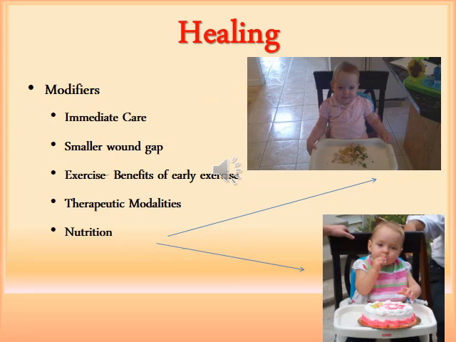So in looking at healing and repair, there are some modifiers, if you will, or things that will assist in the process of healing. So we have our immediate care, things that we do, and again, we're basically looking to limit a lot of the early events, particularly as it relates to inflammation and a lot of the symptoms that occur. So for instance, the hematoma formation. The smaller the hematoma that forms, the faster your repair is going to be. Okay, so that's going to be a huge benefit if you limit that in your immediate care with modalities. The smaller the wound gap, obviously the smaller the wound, the less scar tissue you're going to have, then the easier the healing process will be, and that scar tissue will have limited impact.